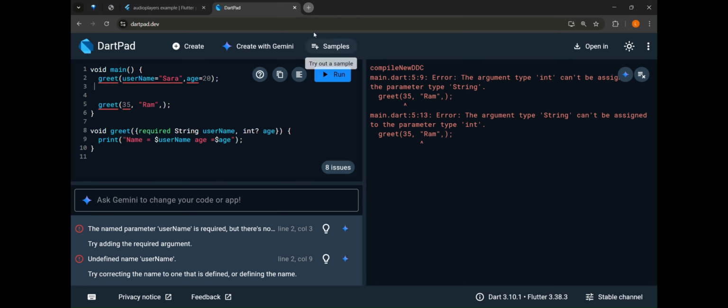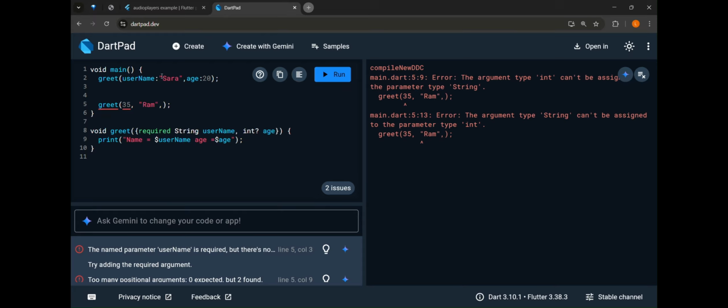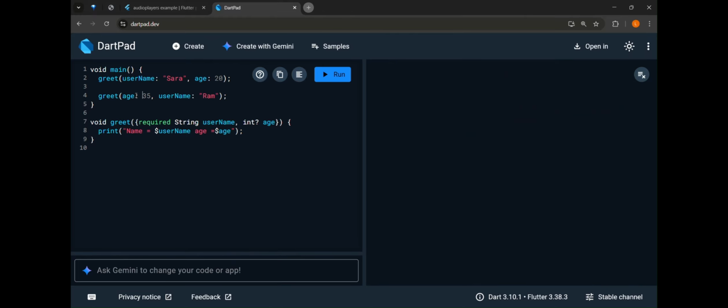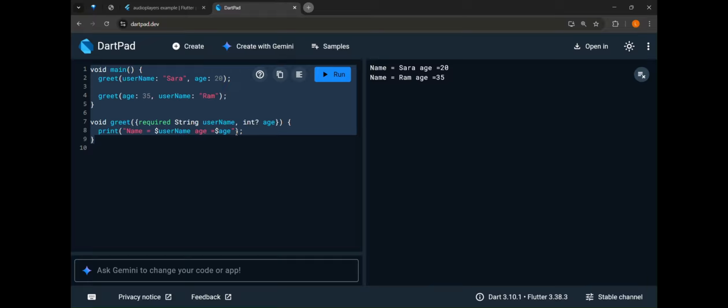So you have to give a particular name. Just make sure it's an object, it is not equal. Here also I just have to give username as Ram and age as 35. But the order I have given is different. First I have given age, then username. Still it is able to print an output. Look at the example. Even though the order is different, we are able to print the same output that we expected. So usually in Flutter, we tend to follow this way, named parameters. You can use the old way also, but this is the common way.